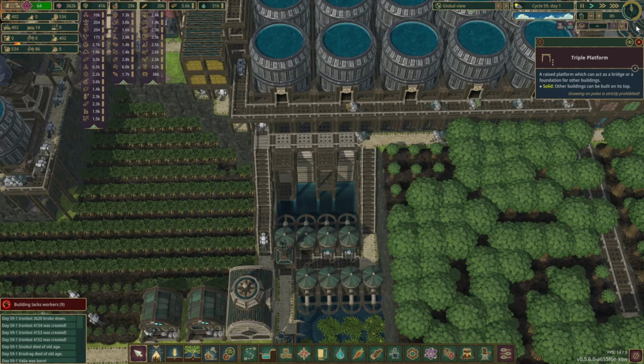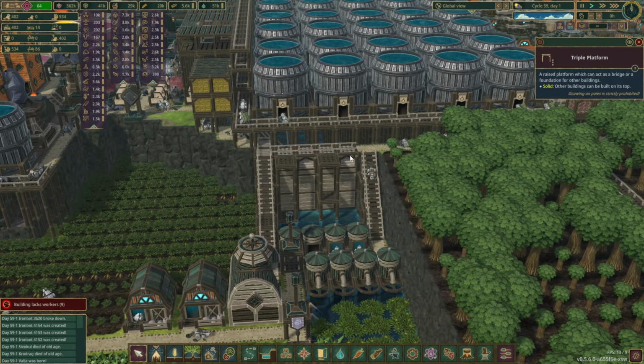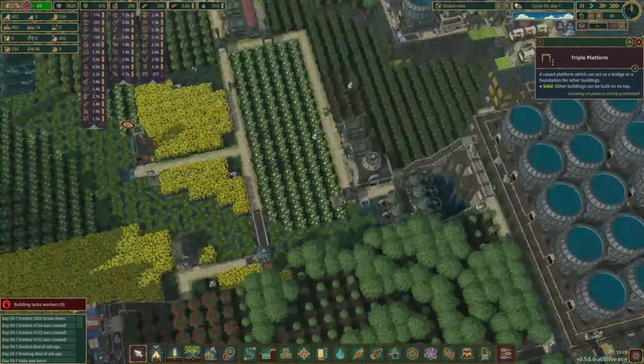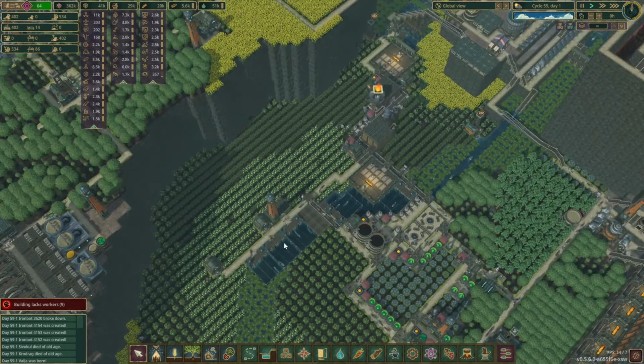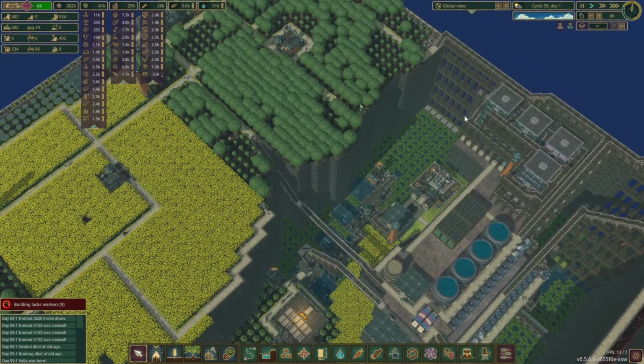Actually, is it going to let me... Yeah, so this is actually a dam. So this has to get completely full before this water spills in. But then it just has this whole network of little canals, I guess. This one wide stream thing goes all the way around all the irrigable areas.